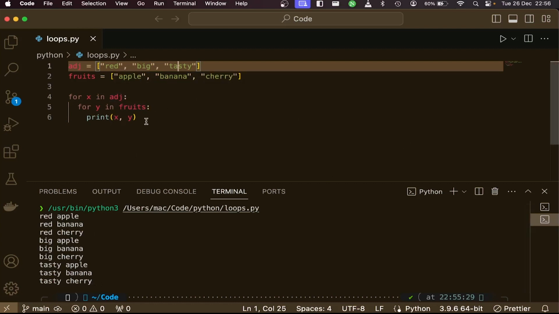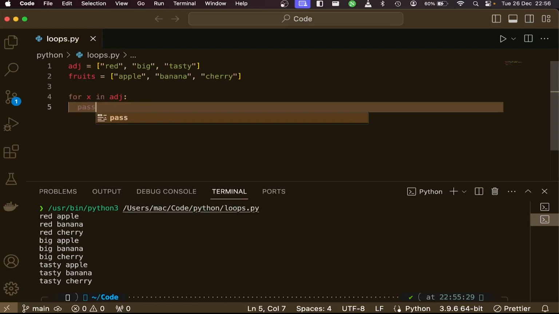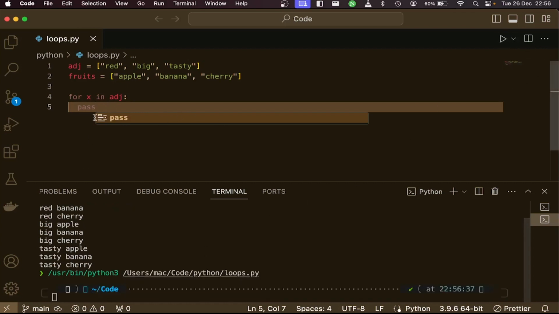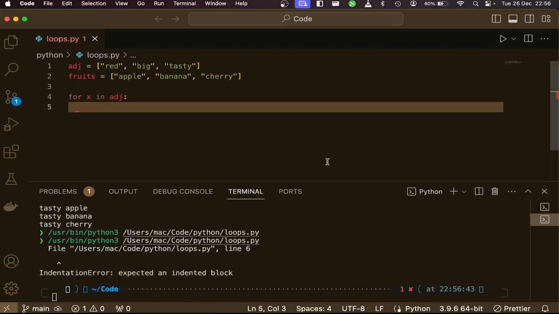Then we also have the pass keyword, which you can put in a loop if you don't want to have any action run in there for now. But your for loop cannot be empty, as we talked about in the if statements tutorial. If for some reason you want to have an empty for loop and come back to make changes later, you can use the pass keyword, and if you run your code, it will run without any error. But if you ignore the pass keyword here, you're definitely going to have an error, and you will see it in your console: the indentation error, like we had in our last tutorial, expected an indented block.